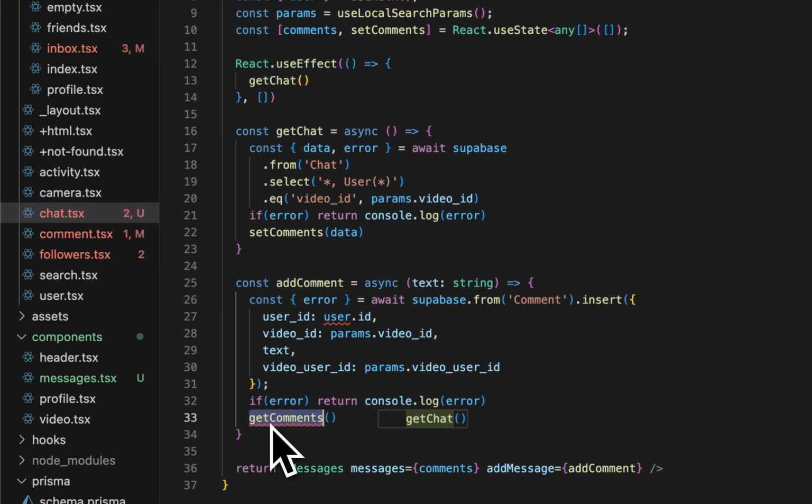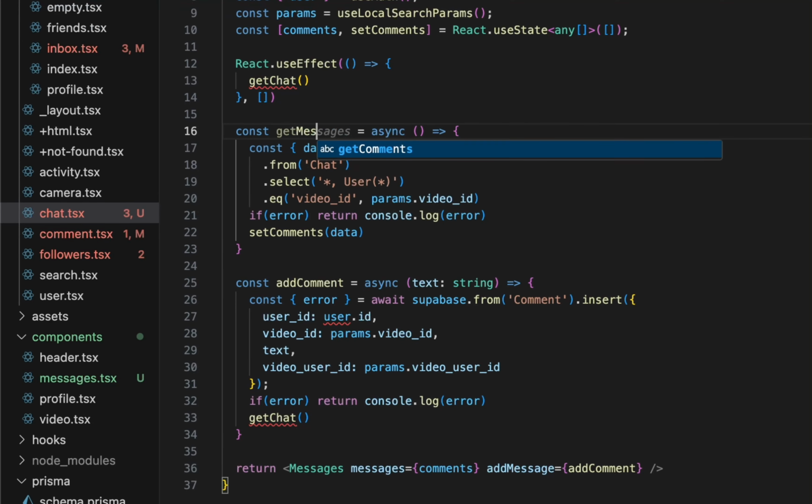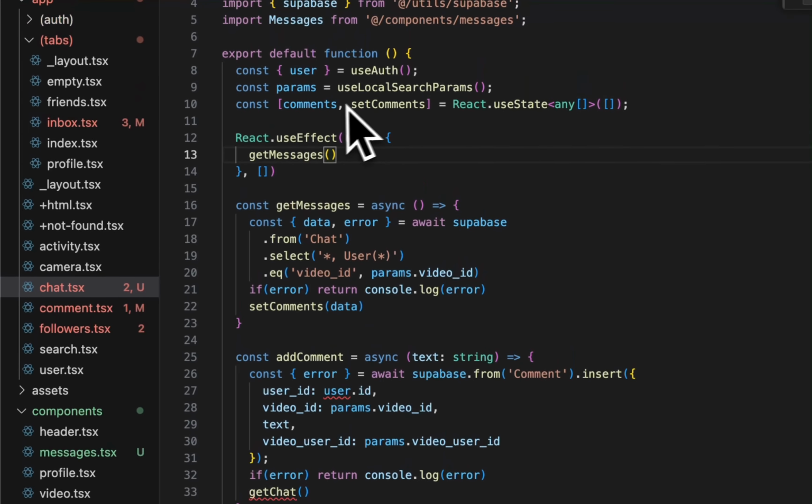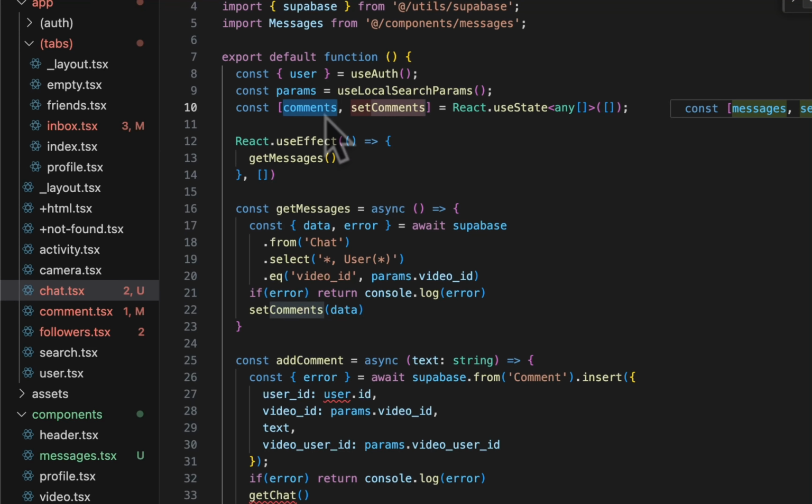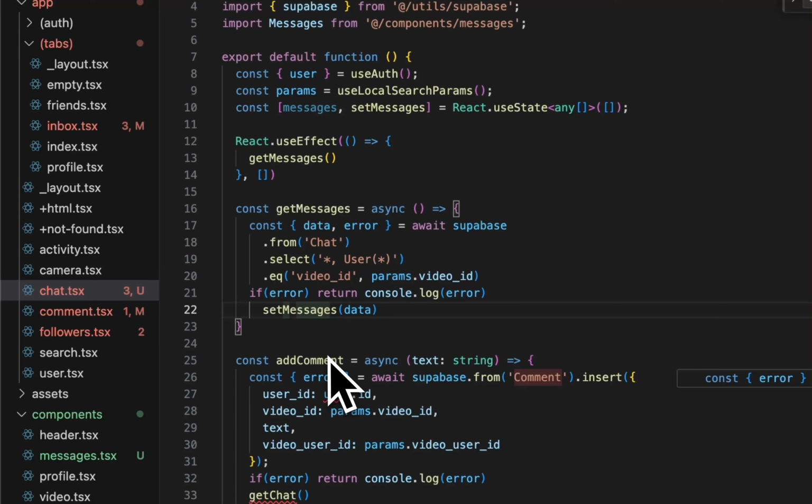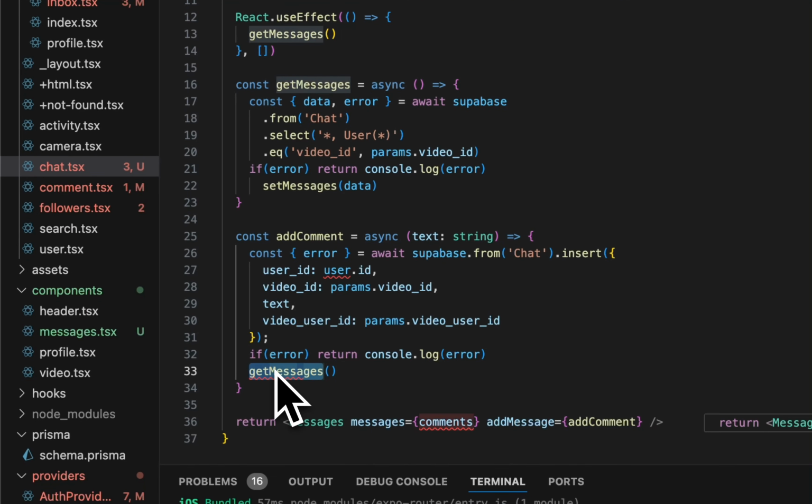Get chat. Let's get messages. Naming. How many times am I gonna say that? Comments, messages, set messages, chat, get messages.